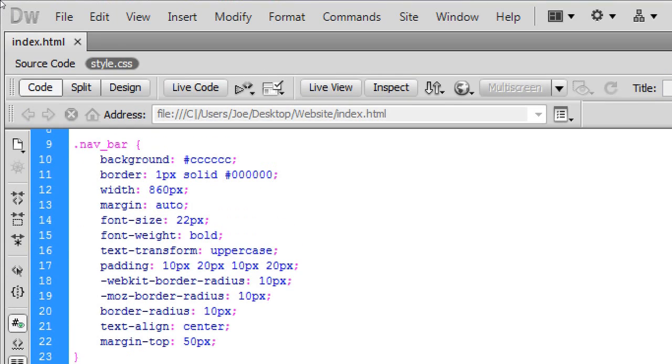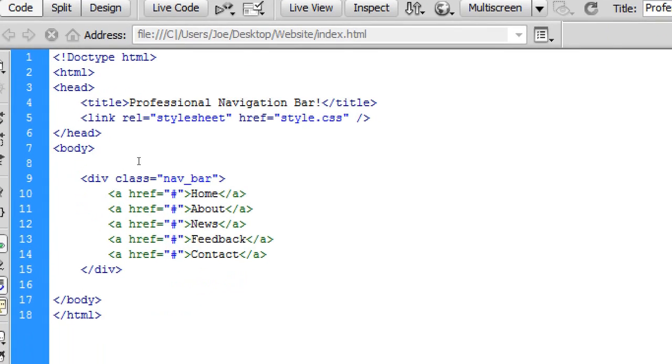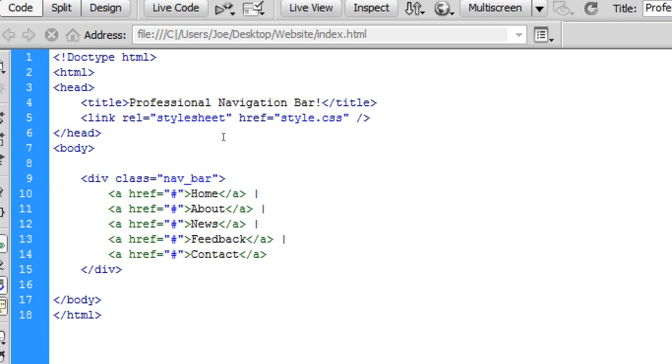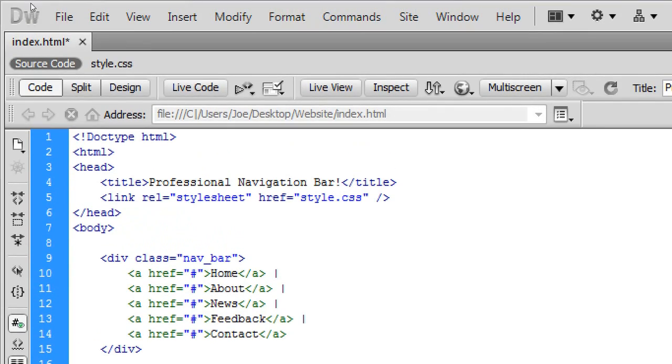I think the only thing we could do with adding now is if we go back to the source code, and at the end of every link, outside of the link tag, it must be outside of the link tag, press space and then just add, you can either add a slash, or you can add one of those vertical lines which you can find on your keyboard. Should be in the bottom left near the shift key, near the slash. And basically, if I just move this link back onto that line, it will just put basically like a line or a separator, if you like, between each of the links. And I just think it makes it look a little bit better and a little bit more detailed.